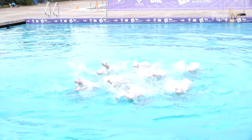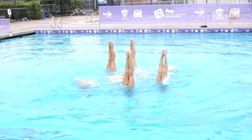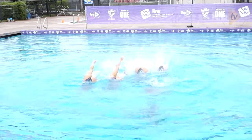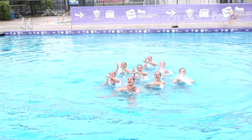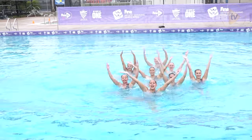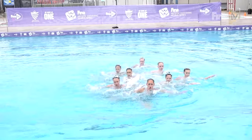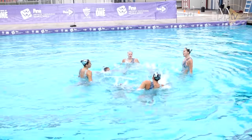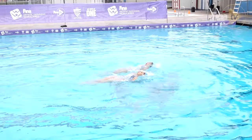Not only is this athletic with a lot of difficulty and execution, but the artistic impression is off the charts. And they're clean, clean, clean. Look at the precision of those legs, the extension, the different angles, the perfect match. Change of expression. You just can't stop watching this routine.